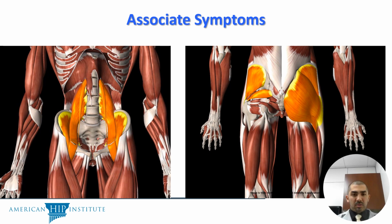It normally presents with some associated symptoms. This could come from any of the surrounding tissues around the hip joint that get some inflammation. From the anterior side, the iliopsoas tendon could get involved. From the lateral side, some of the bursa and maybe some tendinitis of the gluteal muscles as well. From the posterior side, the piriformis or any irritation of the sciatic nerve could be associated with hip arthritis.